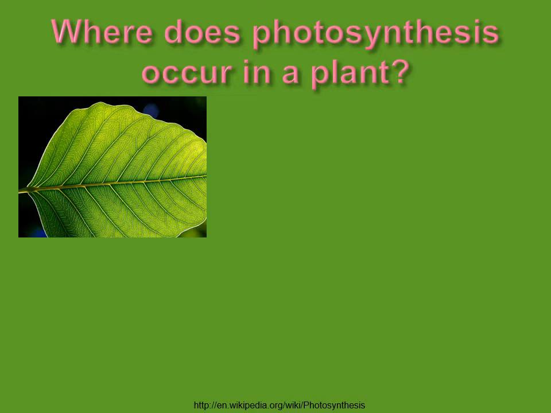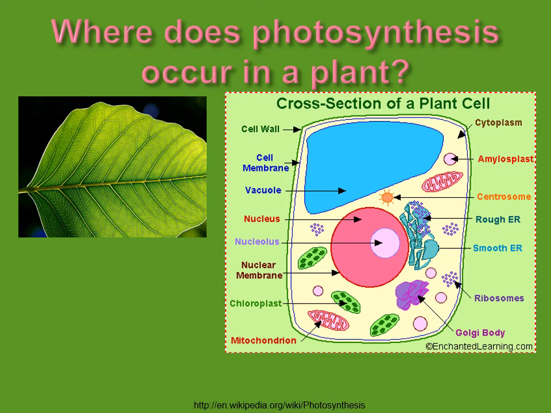Where does it occur, of course? We know that it occurs in that organelle referred to as the chloroplast. It has to have that green pigment called chlorophyll, and it only is found in plant cells, primarily in the higher eukaryotic, but some of the more primitive prokaryotic cells, such as bacteria, also contain chlorophyll. But chlorophyll is the common ingredient, I guess you could say, that all photosynthesis has to have. It doesn't occur in non-chlorinated cells. They have to have chlorophyll.